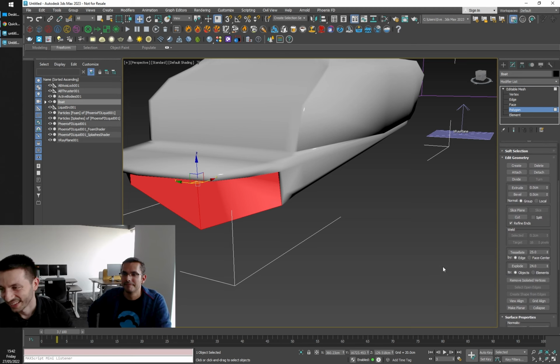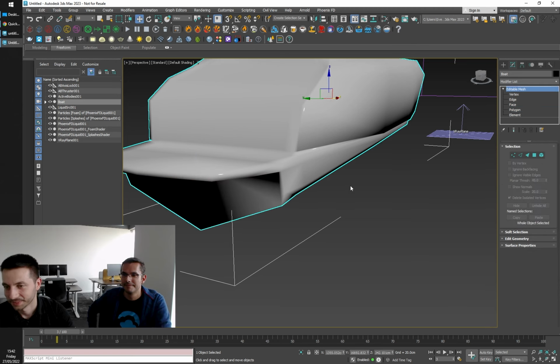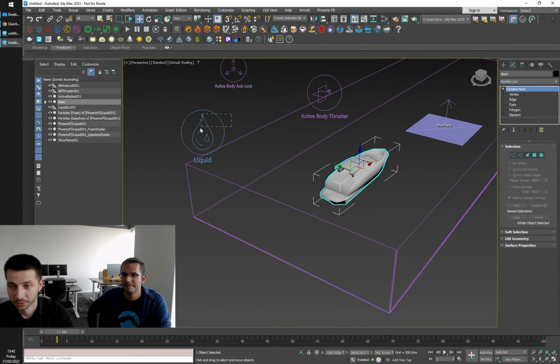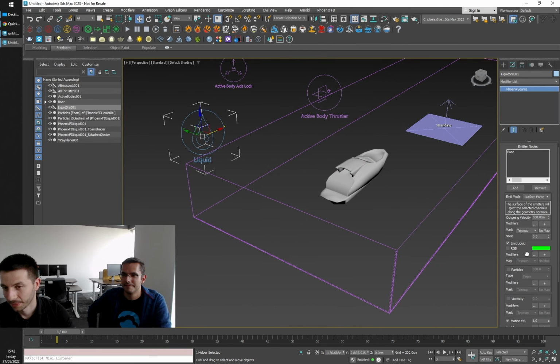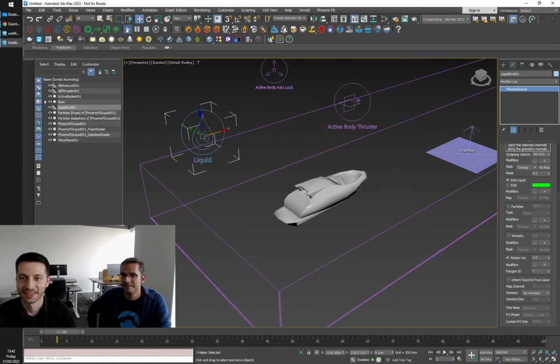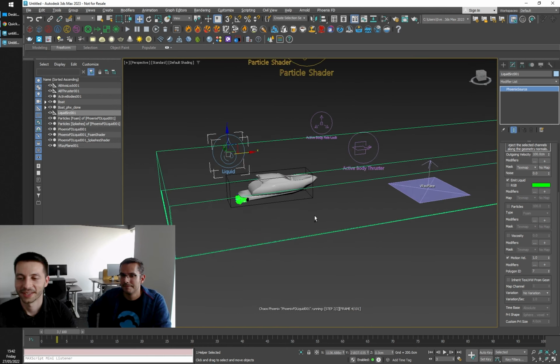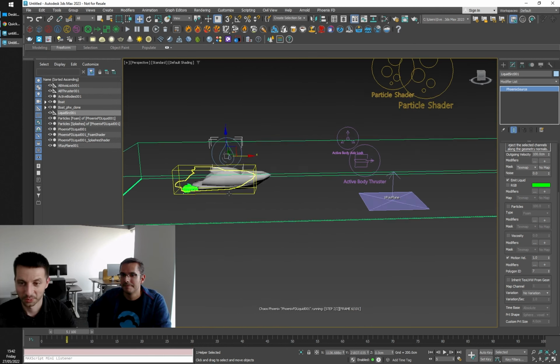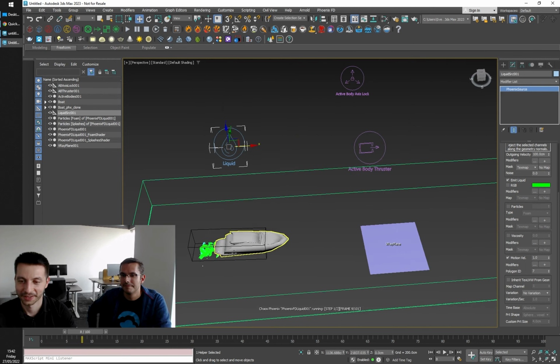Okay. And what we can do now is go into our liquid source and go in here, and for the polygon ID we can set 7, and if we start the simulation now, we can see that our boat is emitting only from the back.